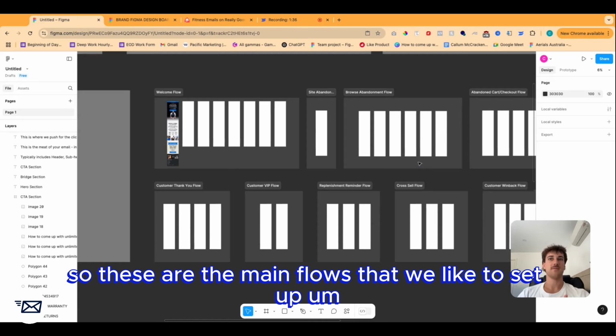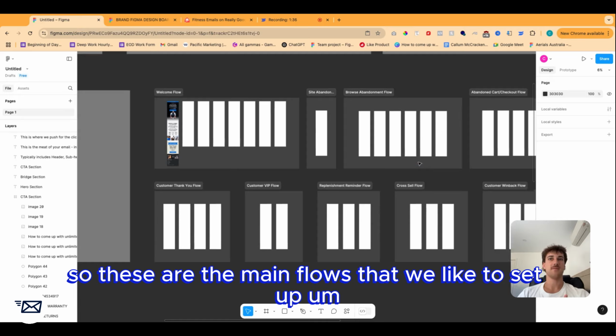So down here, you can obviously see you've got campaigns. Up here, you've got flows. And then up the top here is what we like to call a brand reference board. So instead of storing all of your brand assets, your logos, your colors, your fonts, all on different Google Drives and brand guidelines folders, we like to chuck it all here inside of the Figma board. That way you can just pull directly from the Figma file and you're not going back and forth in between different softwares and different apps. So let's just break down one by one.